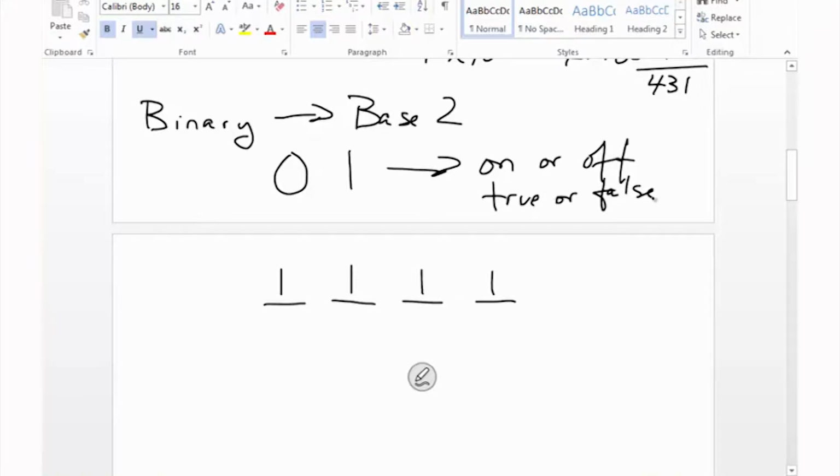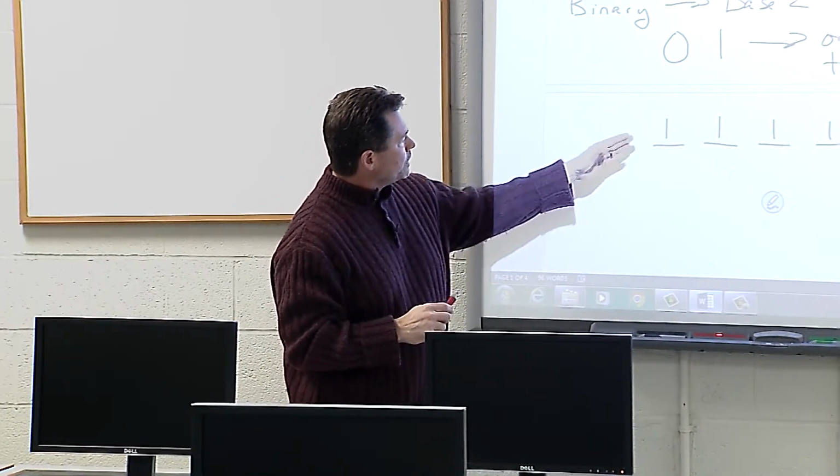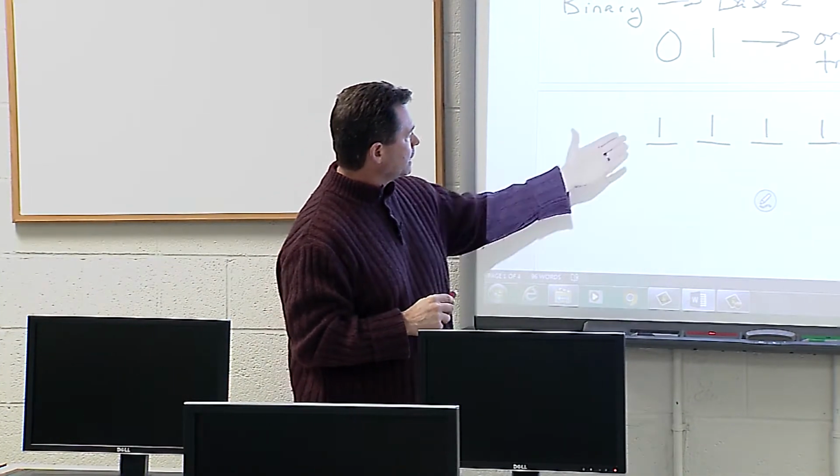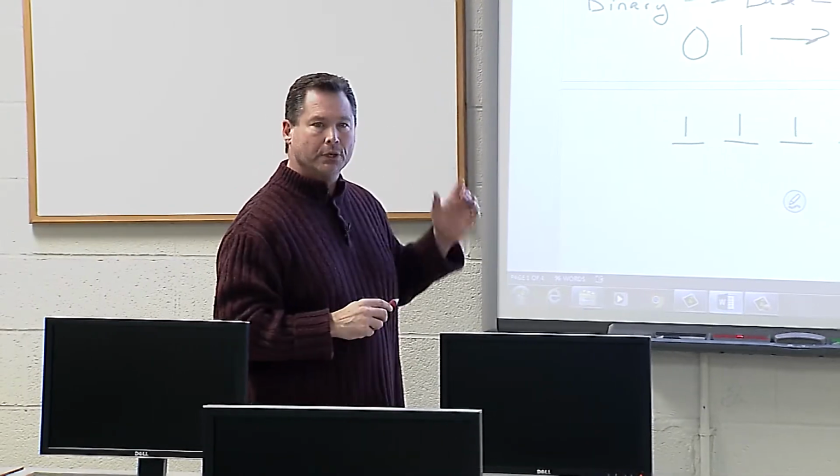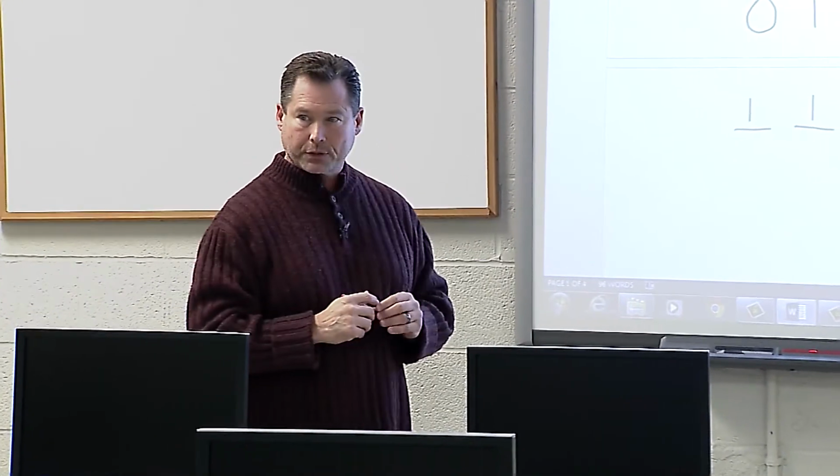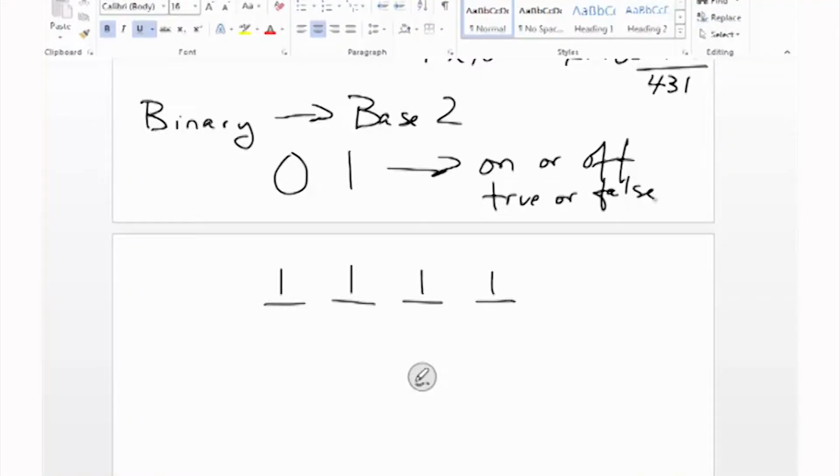It's either one or the other. In this particular system, every bit is turned on. Now, we could carry this out as far as we wanted to, but we're only going to use 4 bits for the sake of our illustration. So in this particular case, this is going to be 2 to the 0. This is going to be 2 to the 1. This is going to be 2 squared. And this is going to be 2 to the 3rd.